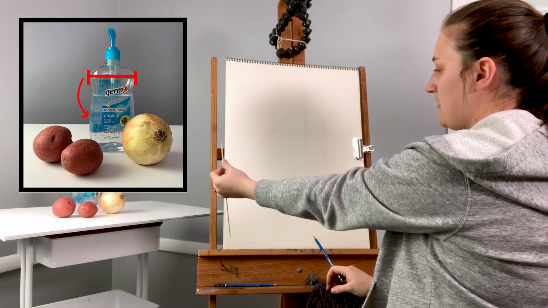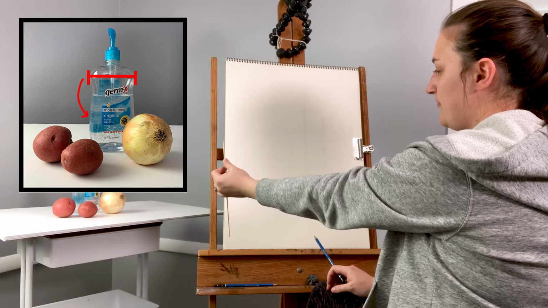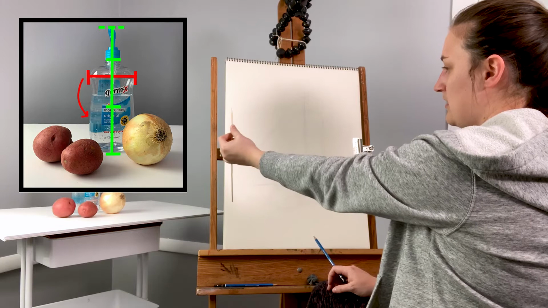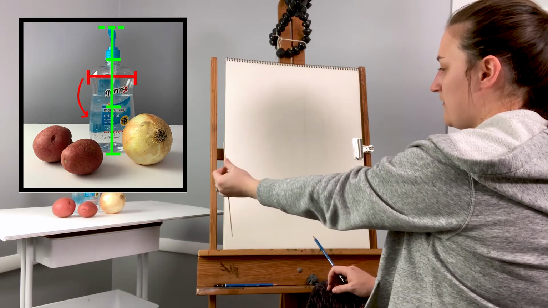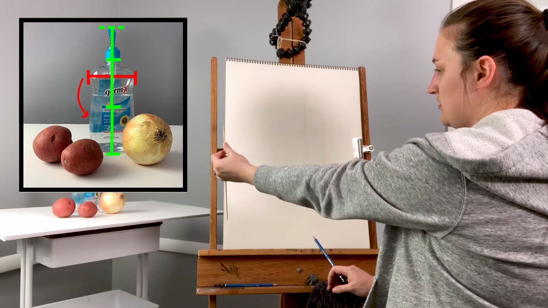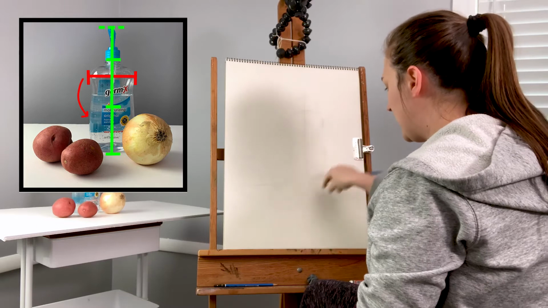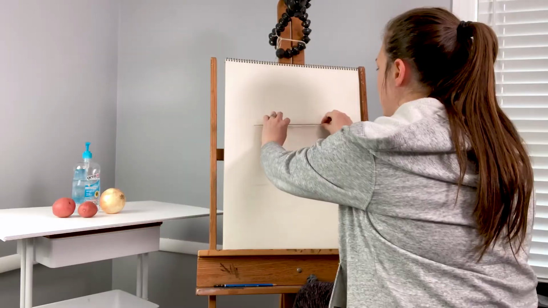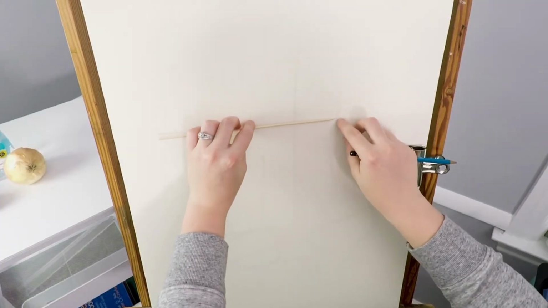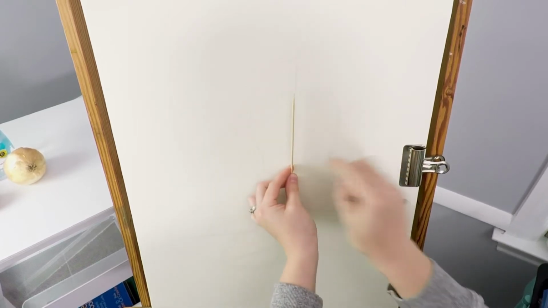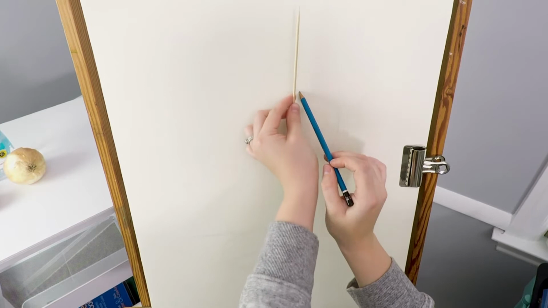Then I flip it vertically, go to the bottom where my thumb lines up at the bottom of the hand sanitizer, and go up 1 and 2. So 2.5 is what I measured, but about 2 is the height of the body of the hand sanitizer, and another half is the nozzle. If this is my width on the drawing from my gesture, I can flip that down and see how it compares. That's about right, and another half is about the height of the nozzle.